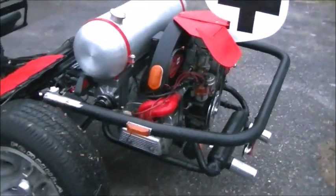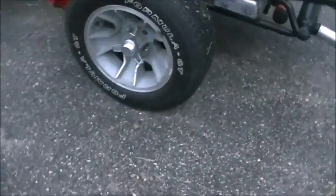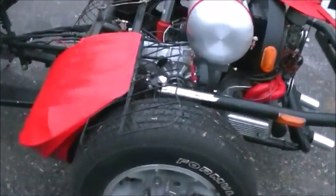That is freaking awesome. I can't believe I made this thing. Just gotta paint those damn rims black and chrome or black and polished aluminum. That is awesome.